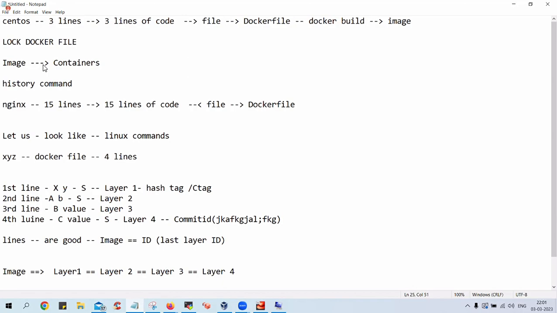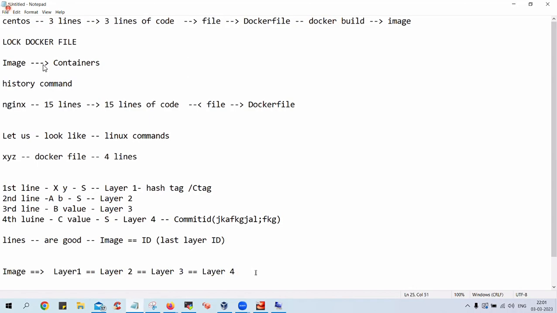You need to remember all these logics, guys. The first line of the Docker file will create the first layer. The second line of the Docker file will create the second layer. The third line will create the third layer. But in the order of the image, the first line will sit at the bottom. That is the base. Upon this, layer 2, then layer 3, then layer 4.